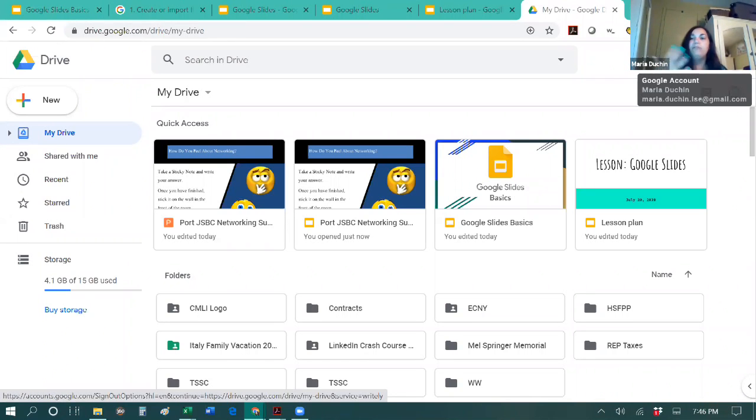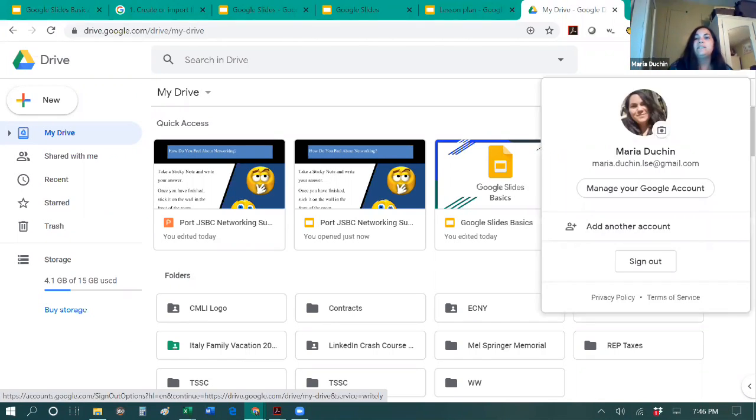I have a few different types of jobs and 1099s that I consult for, so I have different email addresses for each of those. So if I click on my face here, you can't actually see here, but I have 17 email addresses that are for different things that are all within Gmail. So for me, using Chrome makes it a little more seamless to go between the different work accounts that I need, and to be able to access all the documents and the different drives that I have documents and presentations saved in. But you can add multiple accounts and then switch between them when you're in Google Chrome.